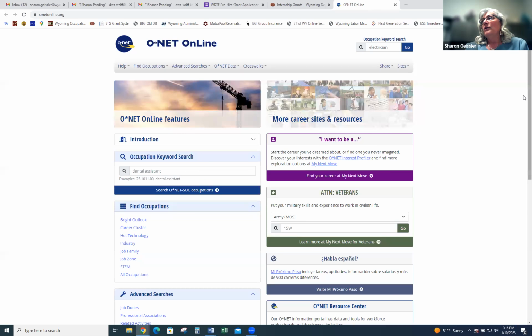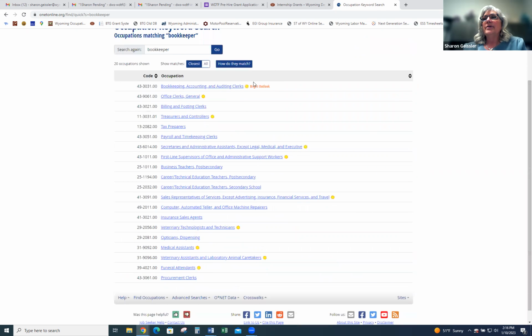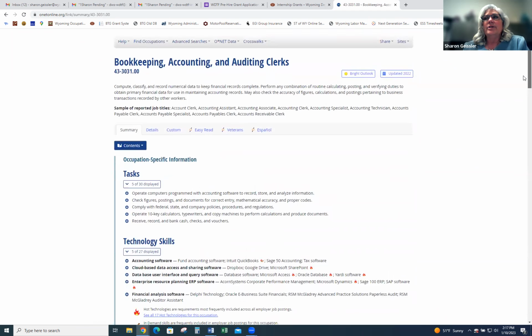So for example, if you wanted to have an internship available for, say, a bookkeeper, you would go up here to that search for that type of role. And it gives you a list of job opportunities and job occupations that may fit that internship opportunity that you're looking for. You would look at the headings that they have here to give you a general sense of which one you might look for. And let's just say that this one is a good fit, a similar match to what I want to offer as an internship.